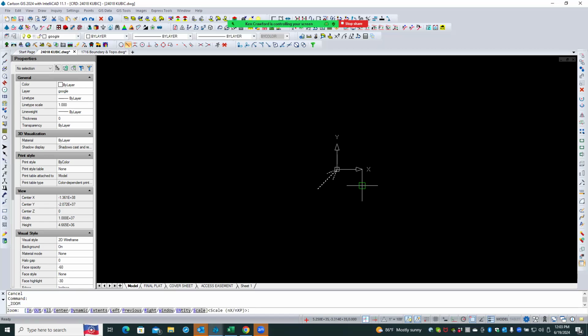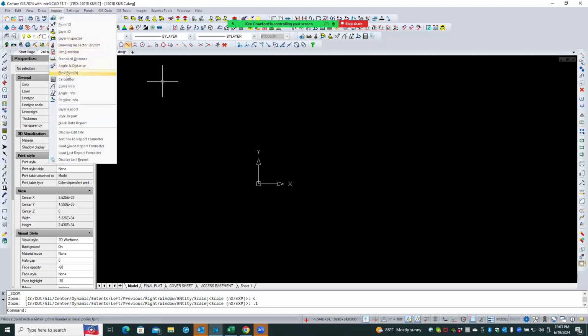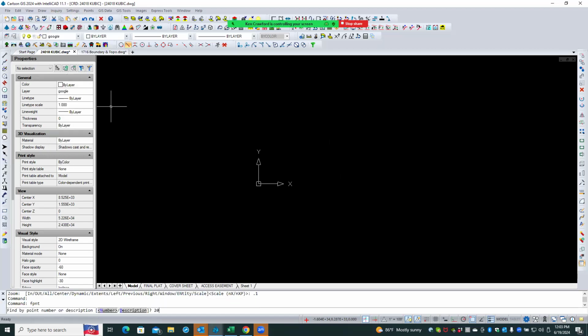I'm going to zoom scale. Well, just keep zooming in. How about find point by number 200. There it is.